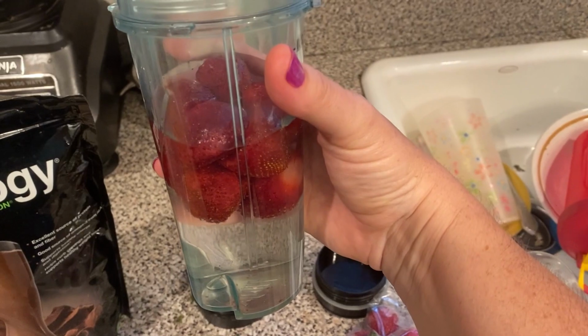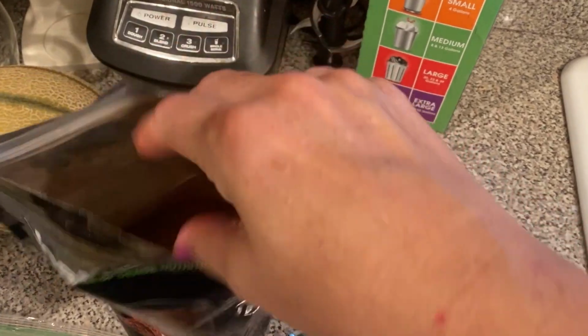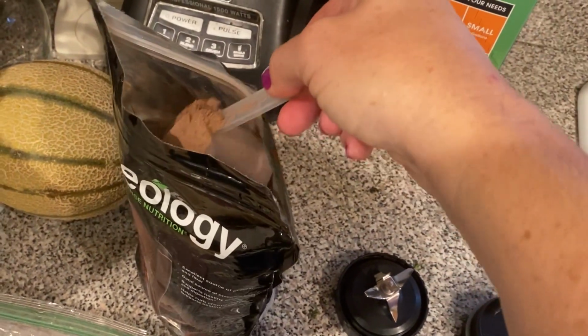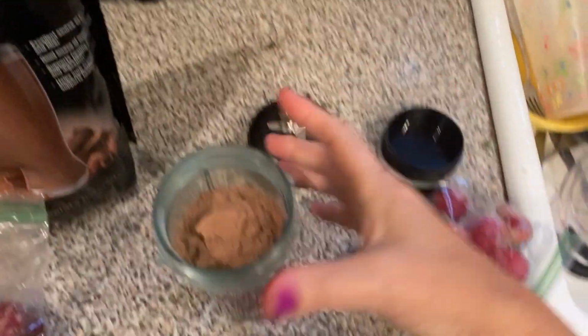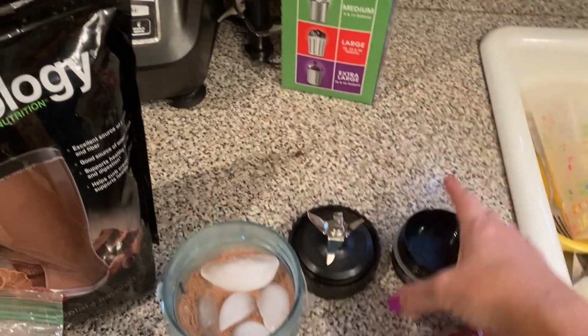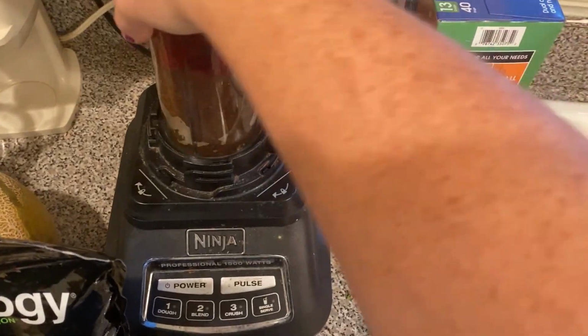Here we go. I'm using frozen strawberries as ice cubes for the smoothie today, and then chocolate Shakeology. One scoop of that, a couple real ice cubes. I'll mix this up. So I have my chocolate strawberry shake. I used 8 strawberries for ice cubes and then put in some extra ice cubes, which kind of pushed it over the top. And this is really delicious. I love the chocolate Shakeology, it's my favorite flavor. I've tried a bunch of the other ones and they're okay, but the chocolate one I love.